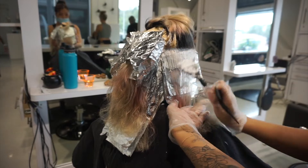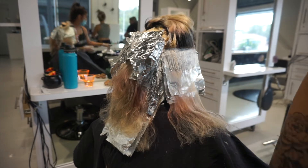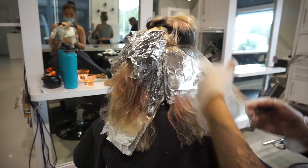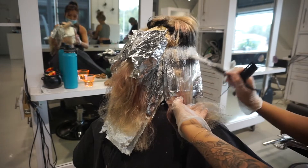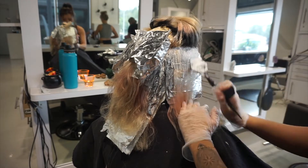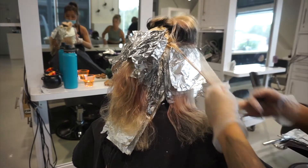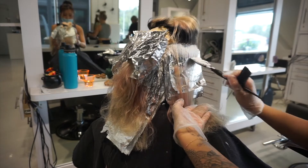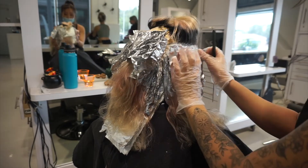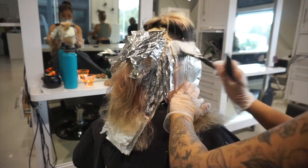That center parting I took up to pretty much the top of the head. Now I'm finishing up the sides — I can take the front side section all in one go and meet that center back parting. Technically her whole head is just three sections: one in the back, one on the right side, and one on the left side, opposed to splitting the back into two and having four total. It saves a lot of time, especially with such a meticulous application.